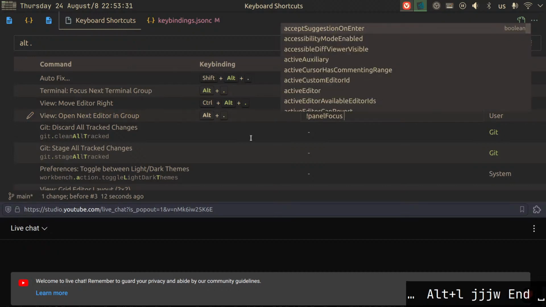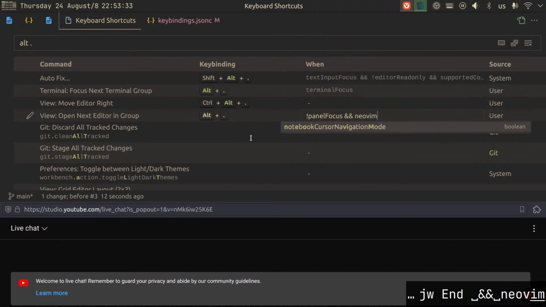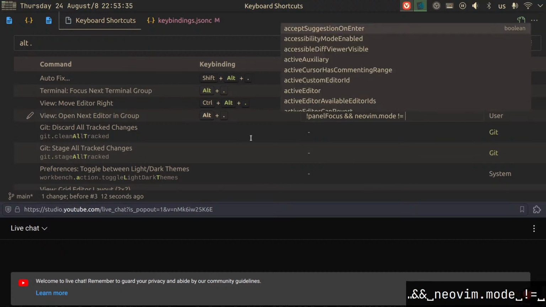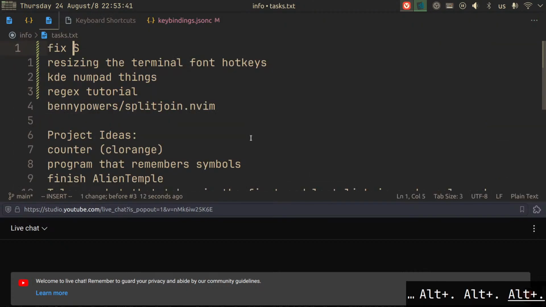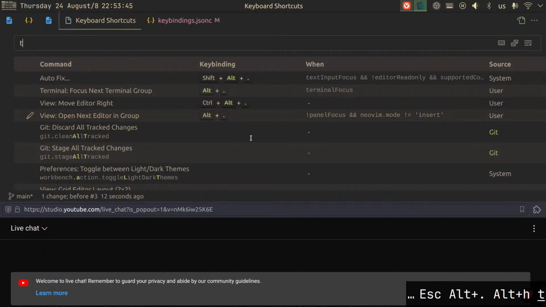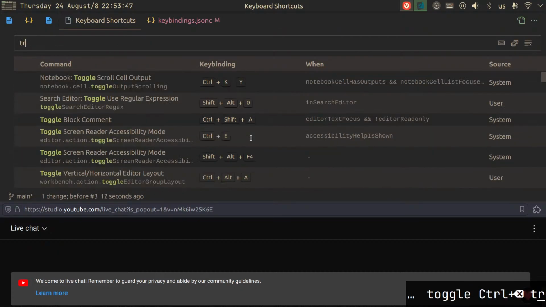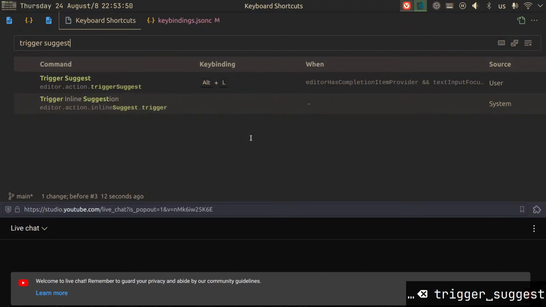Panel focus and new Vim mode is not insert. So they work, except in insert mode. Brilliant. Toggle, or rather trigger, suggest, yes, and it does indeed give us both, which is great.